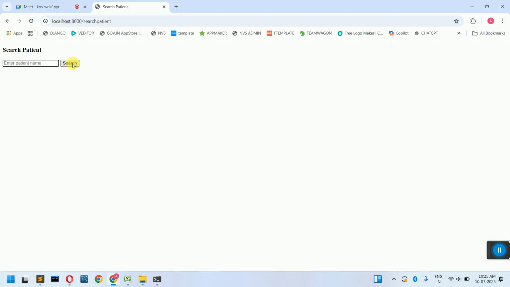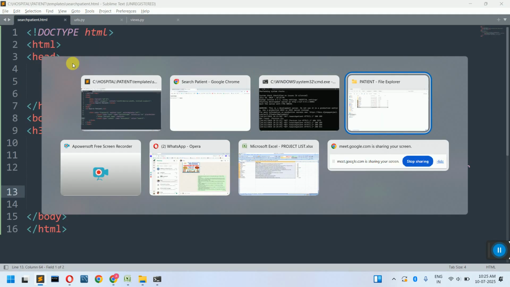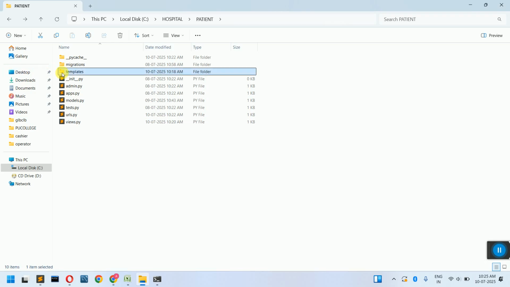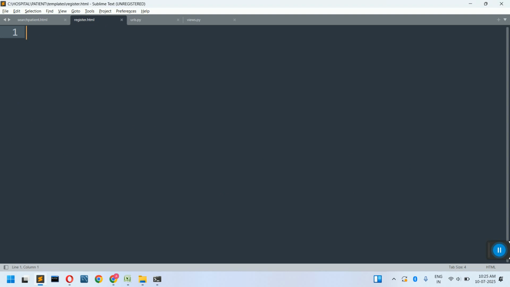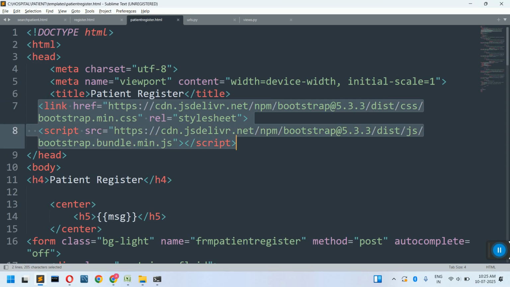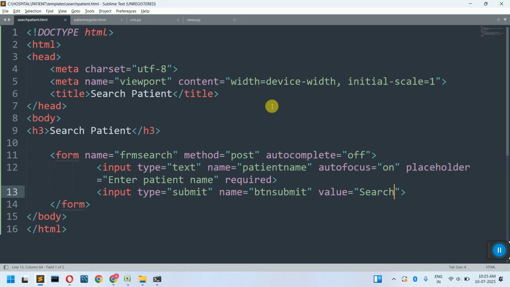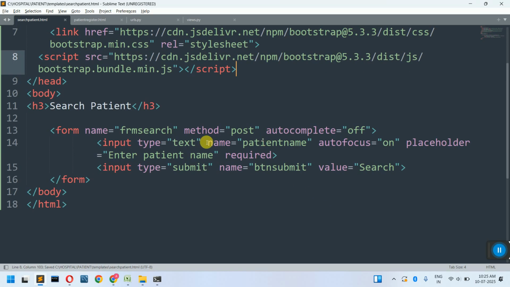Of course, I need to use Bootstrap in this case to make it look much better. So what we will do is take that data; we have already copy-pasted those links many a time. Just take it from that file. So I have the links here. Copy the Bootstrap links. Make sure that when you are using Bootstrap, you must be connected to the internet. Without connecting to the internet, if you use Bootstrap, these links will not work. Save and apply the classes.